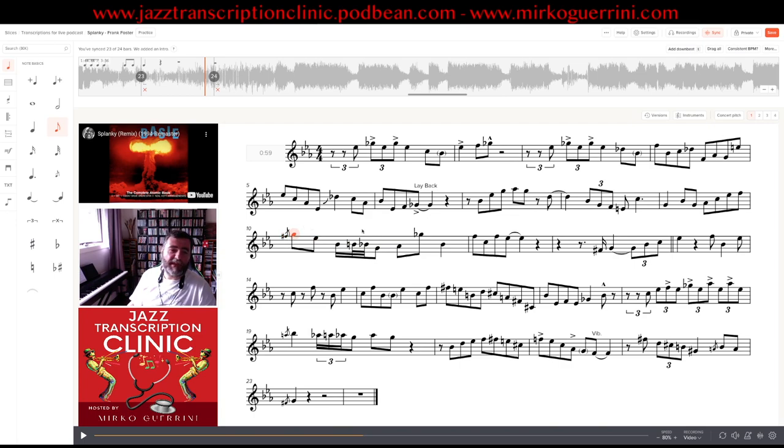And then we have B flat dominant. This is beautiful. This note, of course, the chord here is B flat 7, so you can consider it the flat 13 of B flat 7, but this G flat is just a blue note that Frank Foster is very aware that he can use and he can make a lot out of it. So he uses it as a tension to resolve on E flat major, to resolve on the ninth of E flat major. How beautiful is that? Tension that resolves on the ninth.